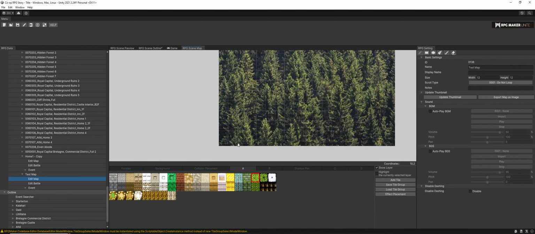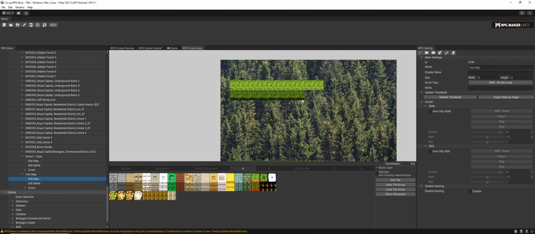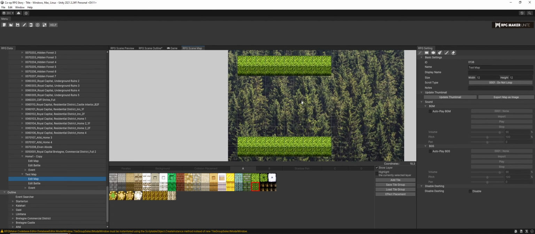And then I want it on the bottom as well. All right. And then I need a walkway in here somewhere, so I need to get rid of a couple of those. So I'll click on the eraser here to erase. Make sure I'm on the A tab, because I can only erase tiles that were from A while I have A selected. And then I just erase a couple of these.